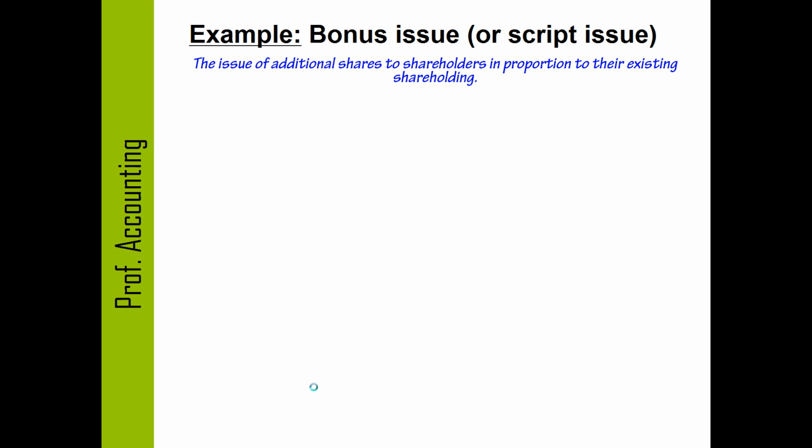So brief example, just to say, if existing shareholders, if we want to give one bonus share for every 5 shares each shareholder holds, then if one shareholder holds 5 shares, they're going to get one extra share, one bonus share. If a shareholder has 10 shares in existence already that they've bought, they can get 2 extra shares, 2 bonus shares. And if a shareholder has 15 shares, they're going to get 3, because it's a ratio proportion of 1 to 5, for example. So it works the same for every shareholder.